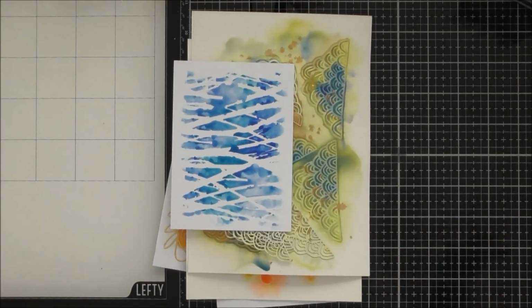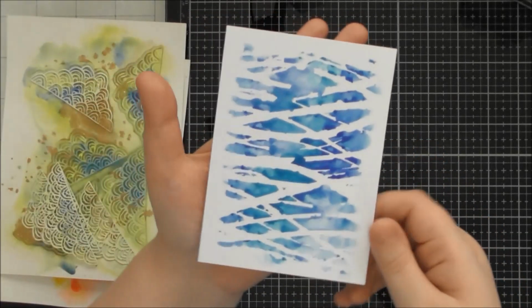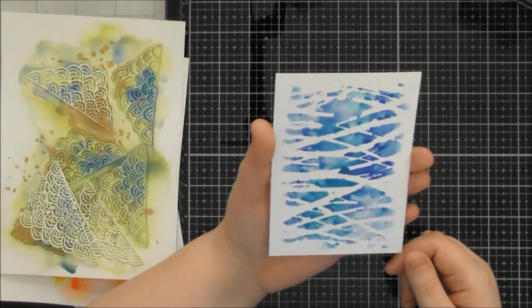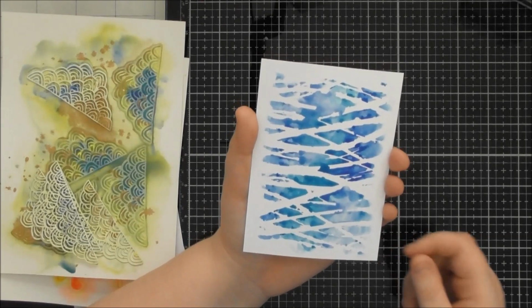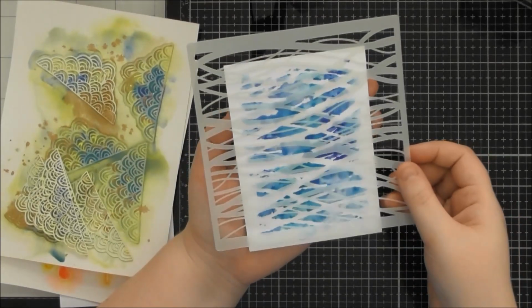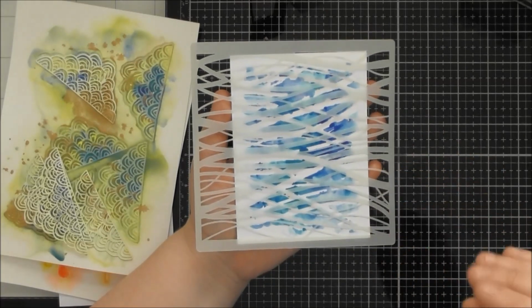But then I was also going more to the card making side, and I wanted to show the technique of using the watercolours through a stencil. So I'm sure I did this in my gouache video, or possibly the other watercolour video, but I just took a stencil and put it onto, I cannot find the match now, but I put it onto the card, and then you just take your paintbrush.